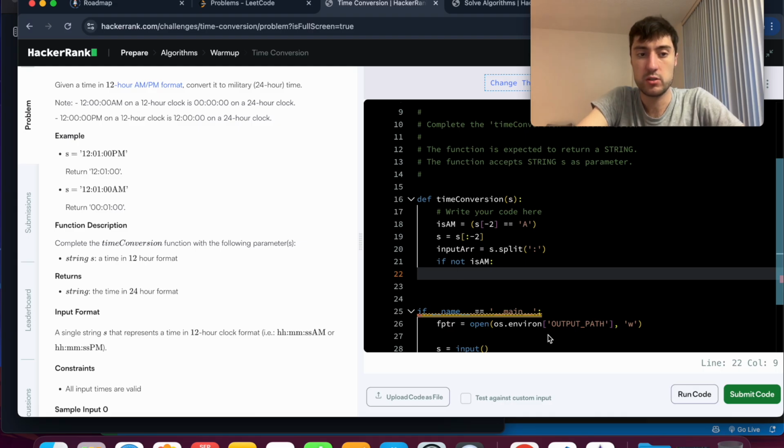We are going to take that hours element and add 12 hours to it.